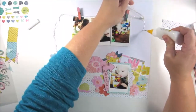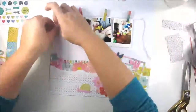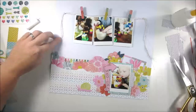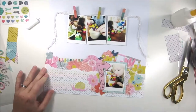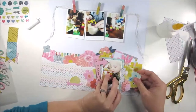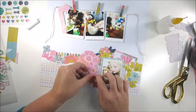So after I glued down the twine a little bit, I just didn't want it to shift all over the place. I really like how it looked like it was moving, but it wasn't moving. So it just added some whimsy that was confined and constructed. That's how I like it. It's like organized chaos.